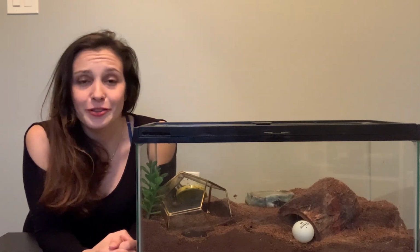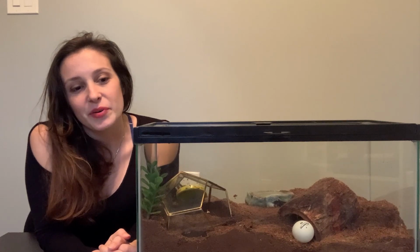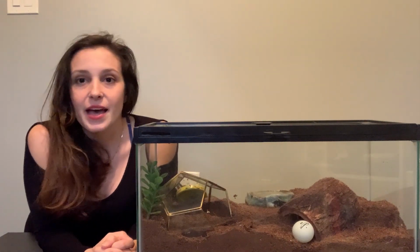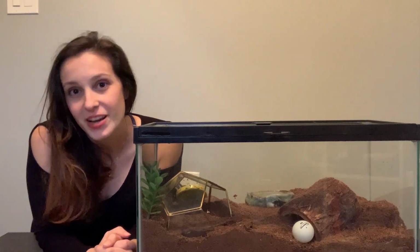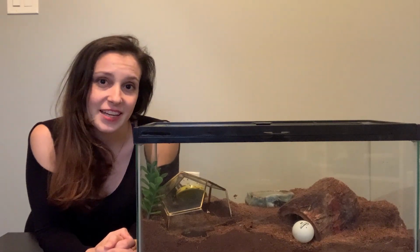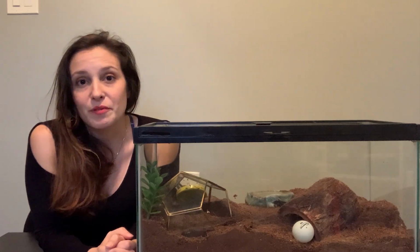Your tarantula might kill your plant. So when I first got Spidey, I put a silk plant in her enclosure, and she hated it. She trampled it and she kind of ripped it out. And I would hate to see her do this with a live plant if she decided that she didn't like it. So as a plant lover myself, I love plants. I have many of them around my home.